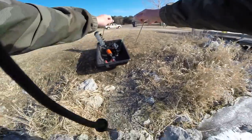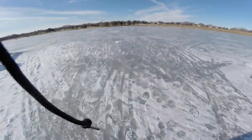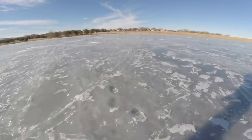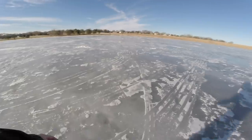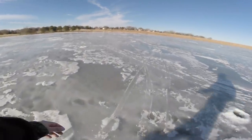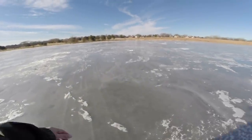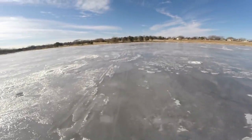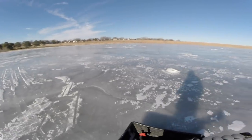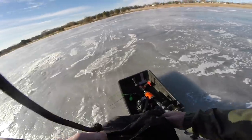Come on little Timmy, I know you're scared of hills, but you gotta conquer your fears. I don't know how well you can hear me 'cause little Timmy's being a loud SOB back there, but we made it to the local city poophole. I've not ice-fished here this year, so I figured, what the hell, might as well give it a try. We're gonna go out to this little brush pile out here and see if we can't make something of our lives.